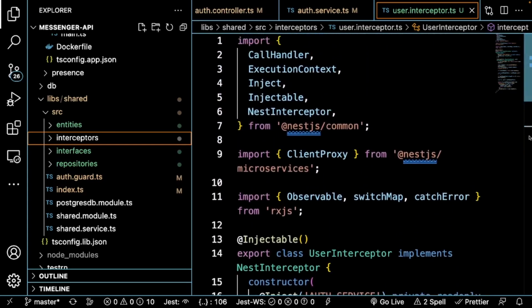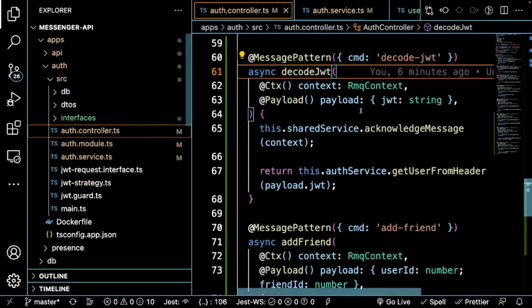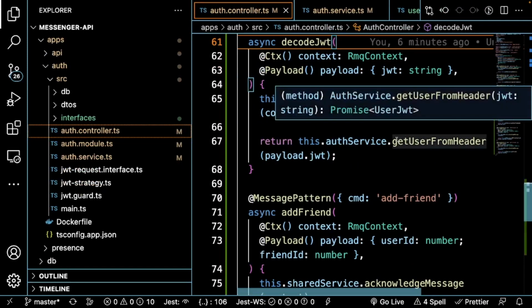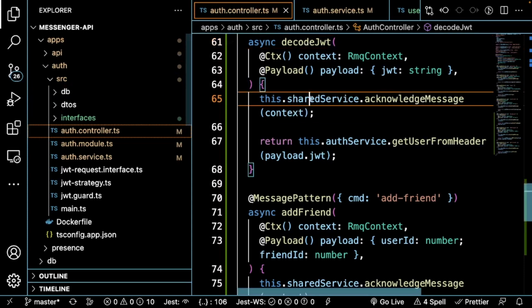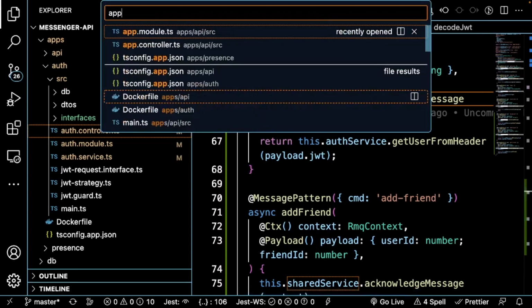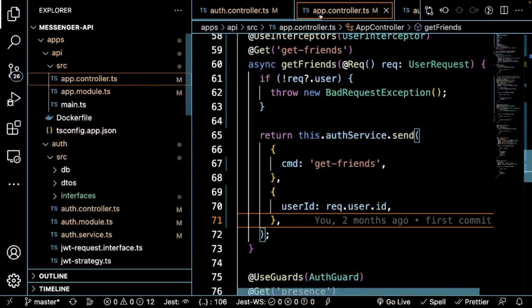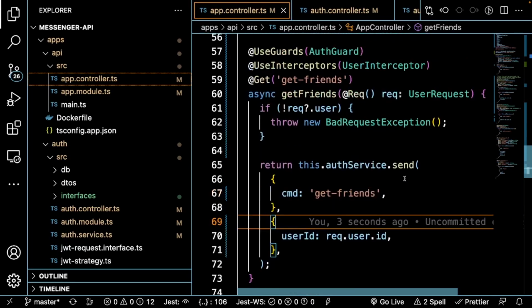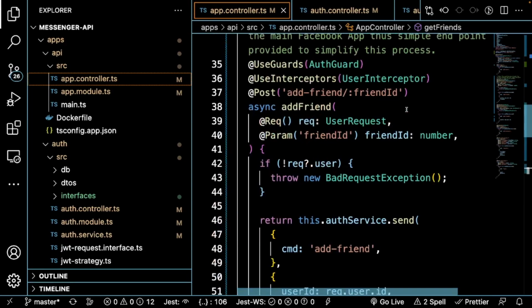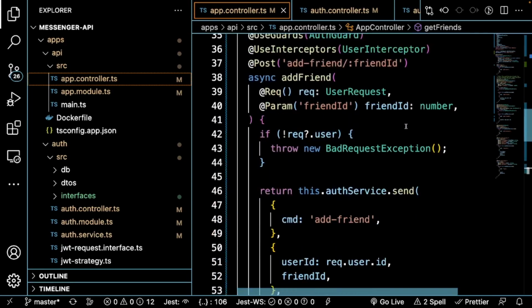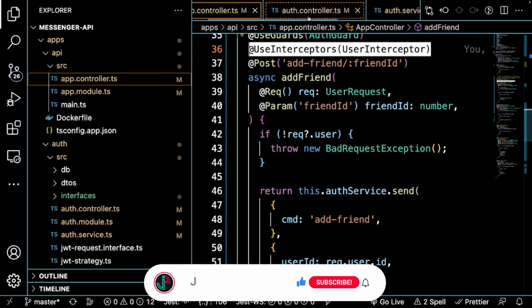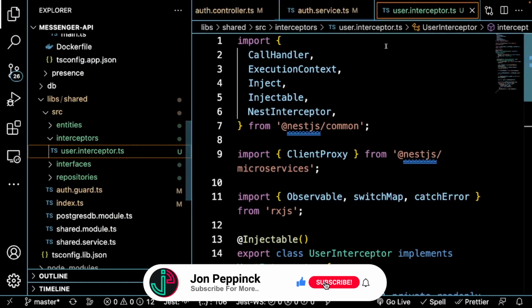So basically what we want to do, so as we've seen here, actually it's in the app controller. The app controller, so you make the HTTP request to the API gateway, and let's say we want to add a friend. Well, we need to get our user's details from the user interceptor. We come to the user interceptor.